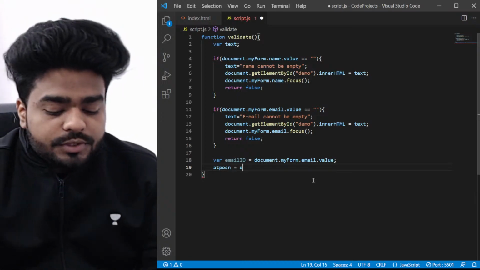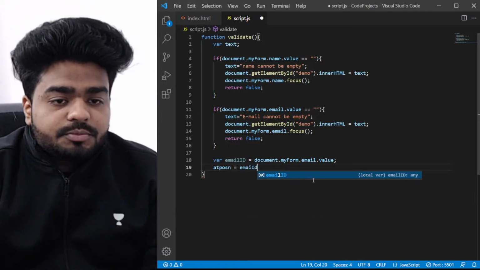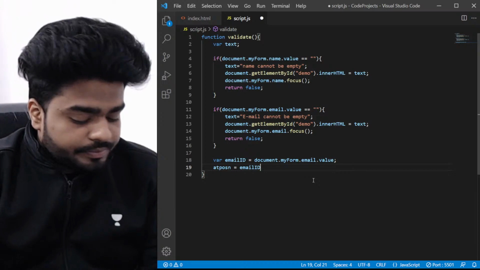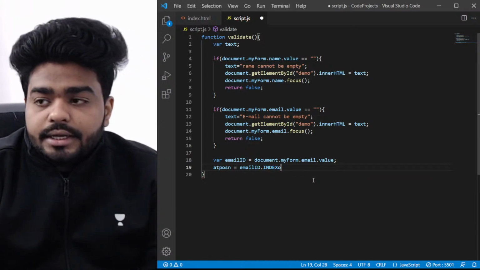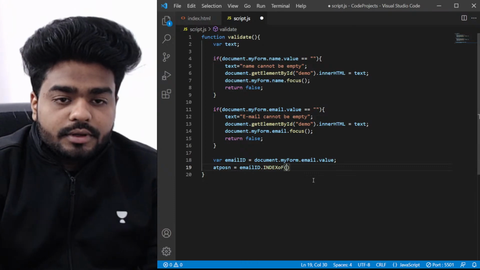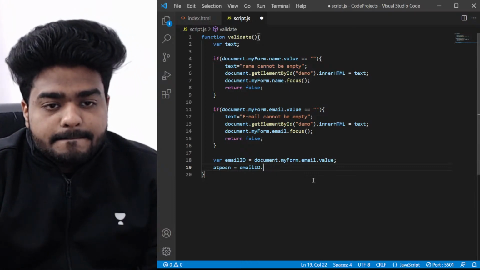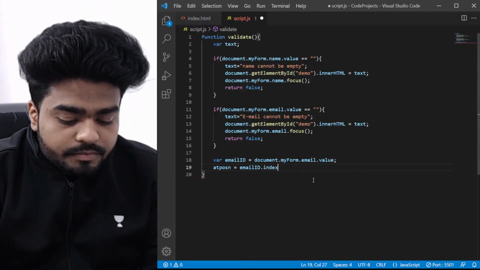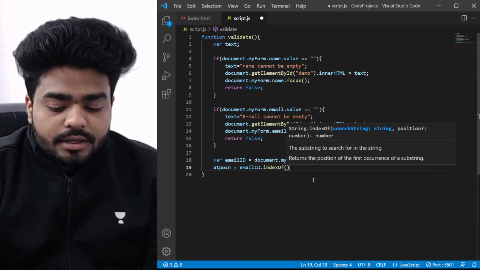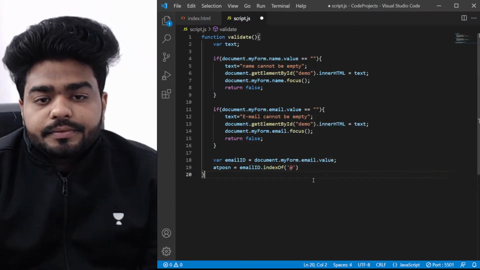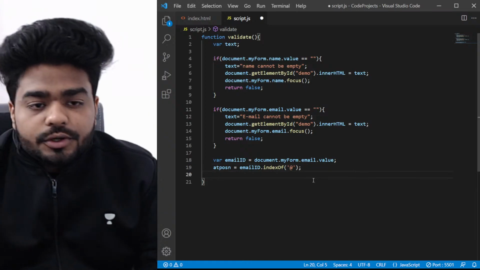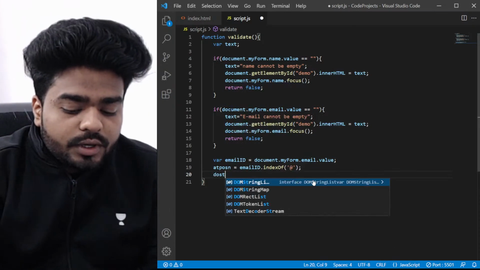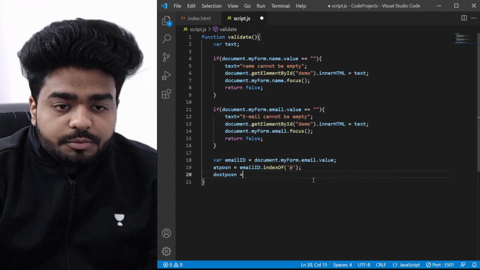This is one of the variables which I've taken, and I'm going to just put down here emailID.indexOf("@"). Okay, so this is for your at the rate position, and one more we'll take, which is dot position.